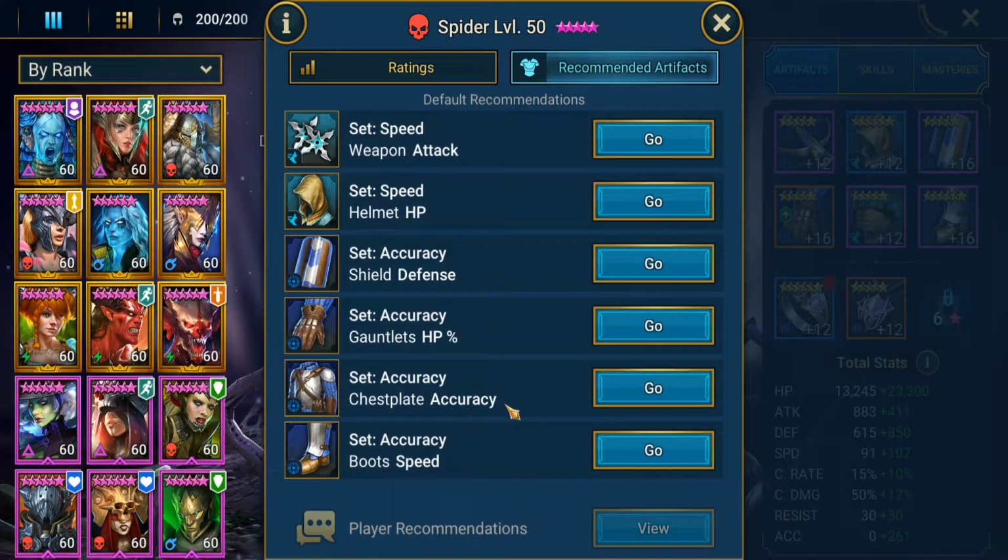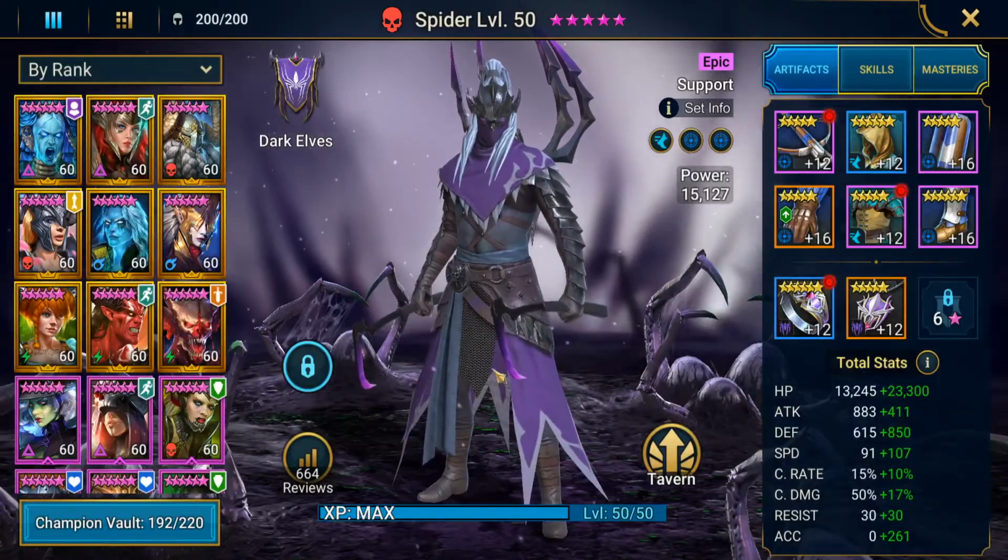Recommended artifacts. You don't necessarily need accuracy on him, but this is basically right. You could do more speed if you have accuracy banners. Yeah, so this has been our Spider guide.